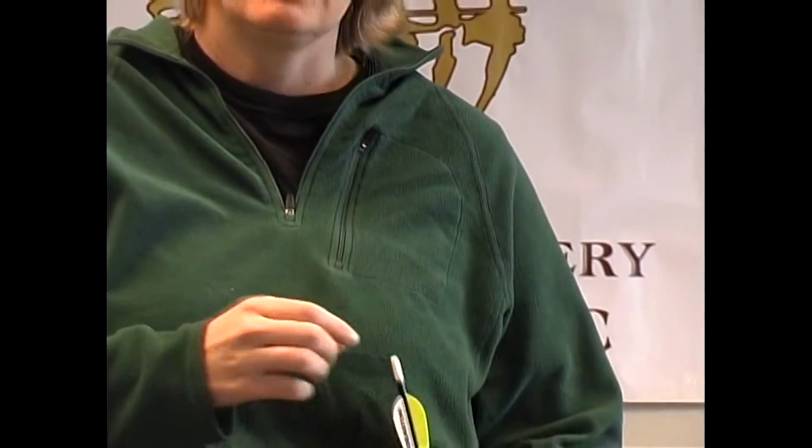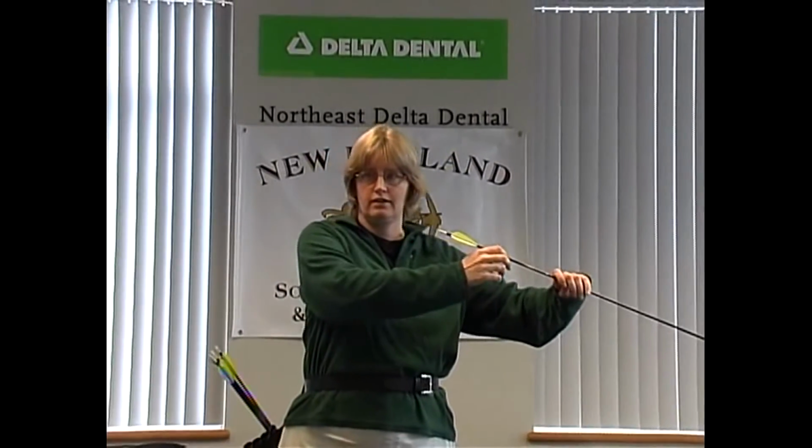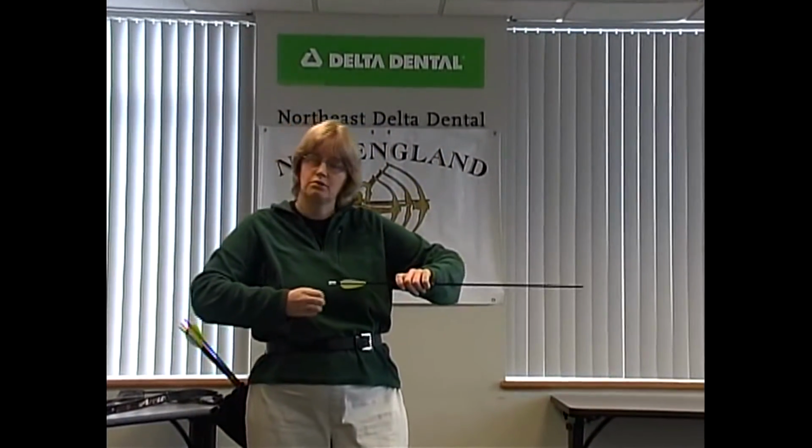So what I would recommend, since you're starting out, is take your 3 fingers and put them actually underneath instead of like this. And that will prevent the pinching. And then probably after a couple of lessons, do the 1 finger above and 2 fingers below. It's going to change your aim point for the arrow because it changes the angle of where the arrow is going. So I'd say stay pretty consistent with 3 fingers under the arrow for a little while.